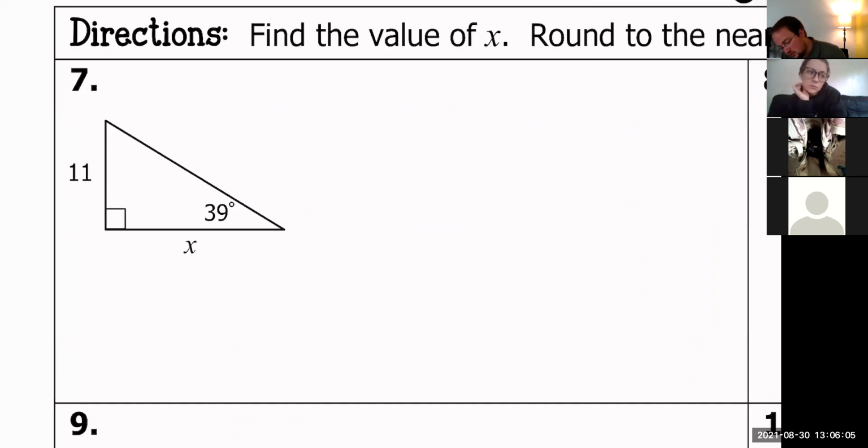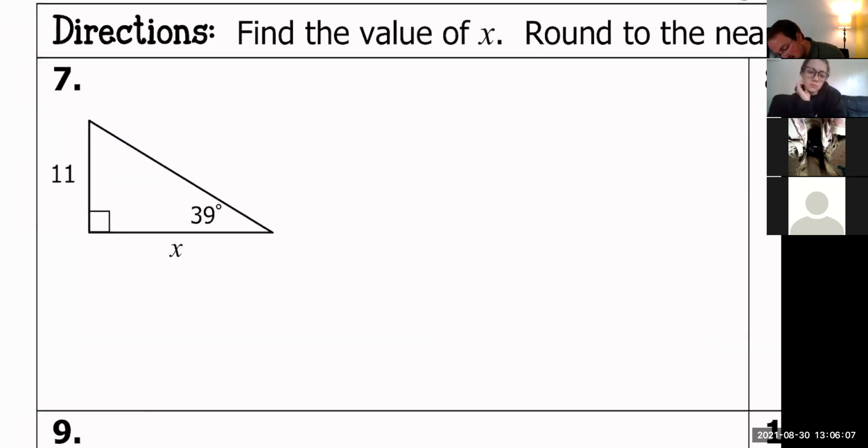So we're finding x, rounding to the nearest tenth as needed. Again, it doesn't matter where your variable is, when setting up the equation you need to use your angle measurement. That should be your focal point, because with respect to that angle, it's going to change whether we have opposite or adjacent and vice versa. So in this case, with respect to that angle, what would the 11 be?